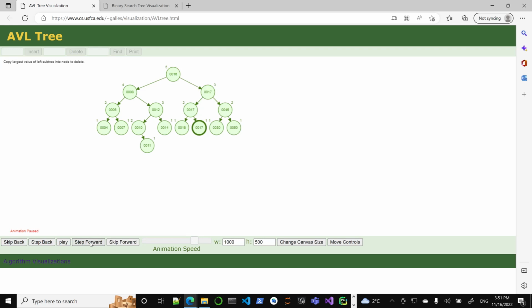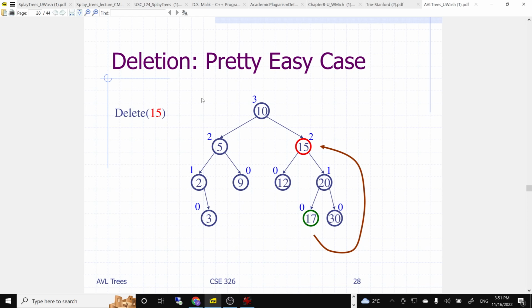Right, and we take the largest of the smallest, right? That's very interesting. So this is 17, not this 17, so that's 17 from here, and the largest from the smallest. It could have been largest, it could have been smallest from the largest, but okay. If we delete 15, we take the smallest of the largest. That's another way, again, depends on the implementation. Actually, either way would work.